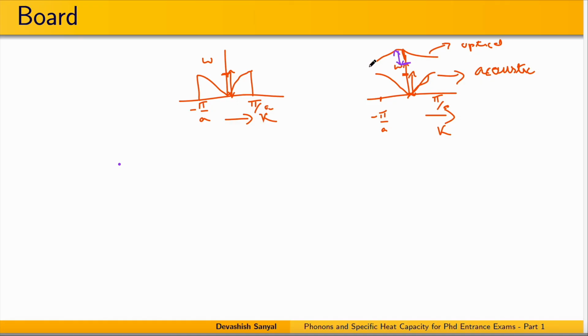So within this band no frequencies will pass. The frequencies will be passed below this edge, and above this edge. So this is a typical band pass filter. Here we don't have any optical branch because it's a one-dimensional monoatomic solid.